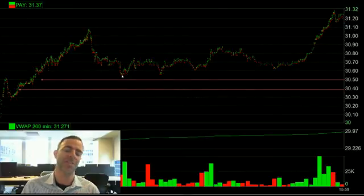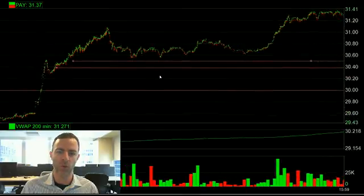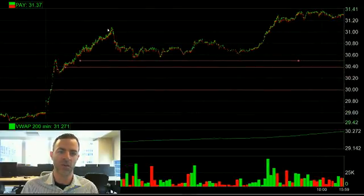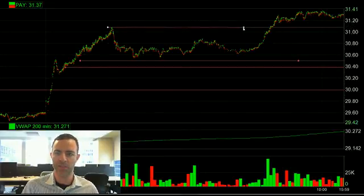Some people might even have a stop right below the 55 buyer. I don't see the sense in that, because many traders and institutions will buy at the half level, and so you might as well just put the stop below the half, not below this actual first dip. It comes back down. That's where I want to buy in front of the 55. That works fine. And then the other thing you want to do is if it takes out the prior high, look to buy there on momentum and any type of consolidation above.